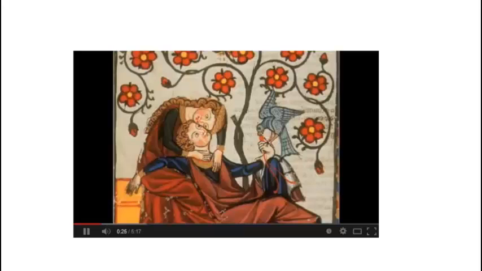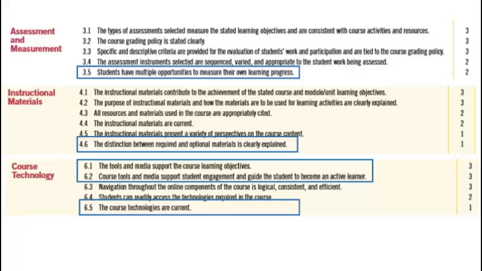If you use the examples we talked about, you will have covered multiple standards that Quality Matters has placed. Practice quizzes and peer reviews are a great way for feedback. This covers Standard 3.5. Since additional supplementary resources are optional as study material for the students, this covers Standard 4.6. If the additional content is relevant to the course, engages student interaction, and is up to date, it would satisfy Standards 6.1, 6.2, and 6.5.